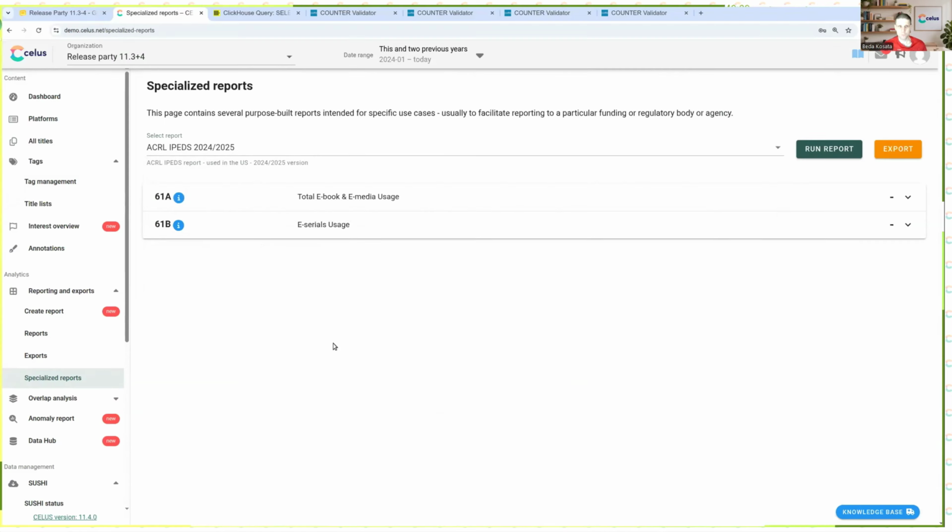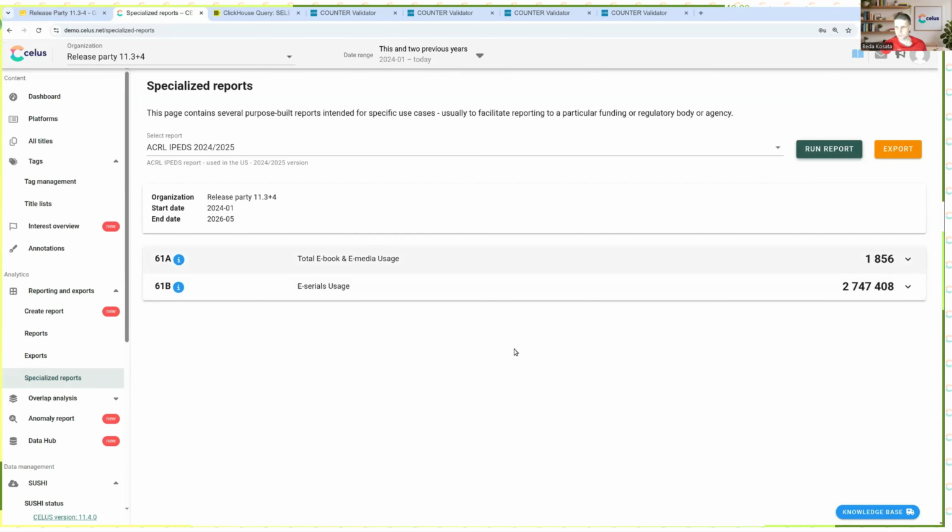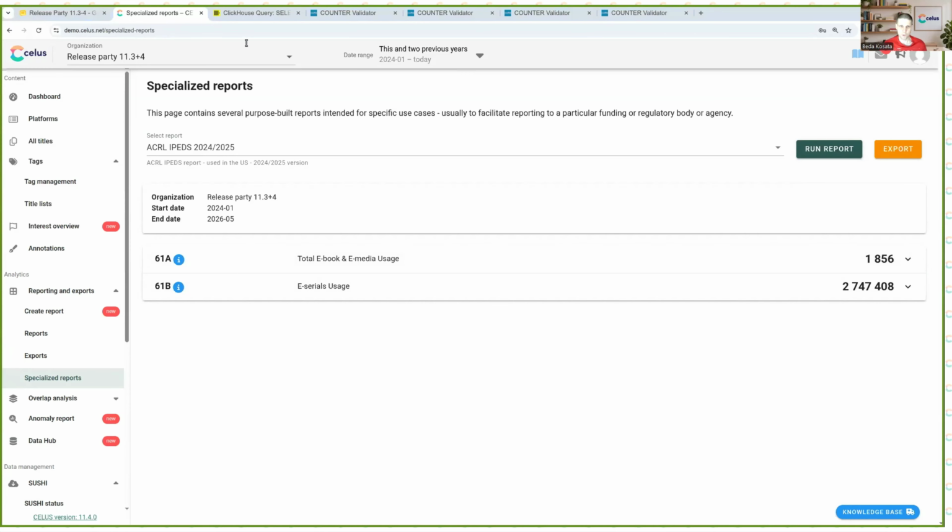Because if you have to do the reporting to some national body every year or something, then it's very useful if you can just click a button here and we will give you the right answers and you don't have to go through the hassle of working with individual tables and collecting the data and so on. So if you are missing some report here, let us know and we will add it.